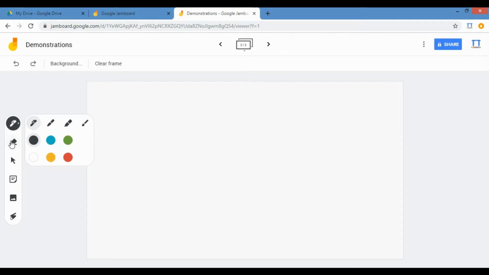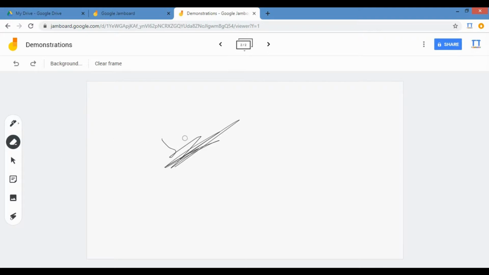Now, let's go back to the regular pen. And there's also the eraser. Okay, so let me draw something with my pen. And then there's the eraser. The eraser won't erase the entire mark that you made. It'll just erase whatever you drag it over. So I left click, and then I drag across, and it erases, just like in maybe Microsoft Paint. And it's a little bit messy to erase the whole thing just like that, so I recommend using the Clear Frame button if you're erasing something messy.